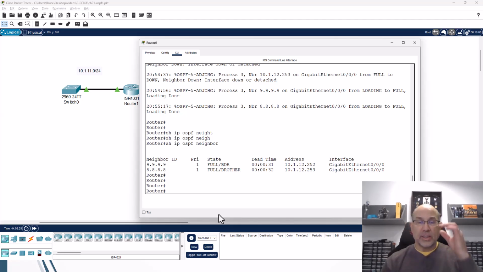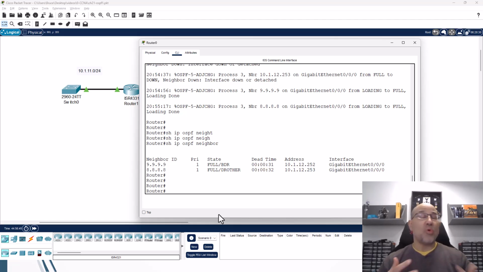So the nice thing is that you sort of know that if you bring a router up, it'll take the highest IP address as the router ID, but it's not always clear when you're looking at other routers where that IP address came from. So you bring up a loopback and it automatically wants to pick that one.